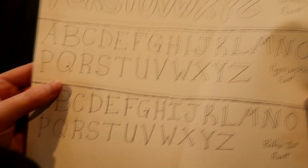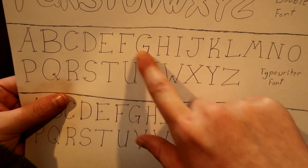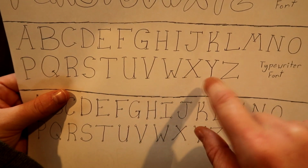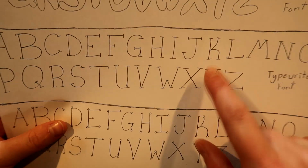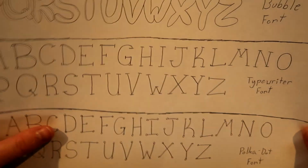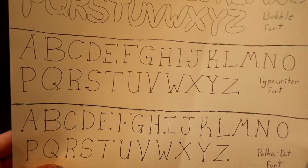And here's the alphabet in the typewriter font. You can see it's just simply lines on each one. On every end of a letter where it's sticking out, just simply draw a line, and it'll give it that typewriter look, which is really cool. And so then you can just see on all of them, one of my favorite ones is L, and I don't know why. It's just so much fun to use, so I definitely recommend this one. It is super, super easy.